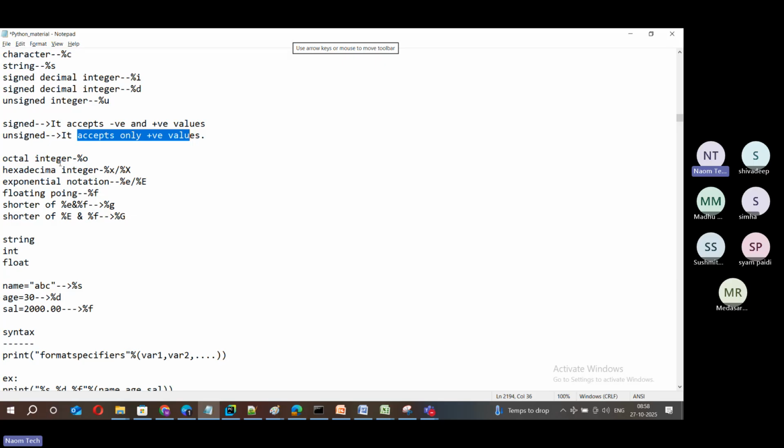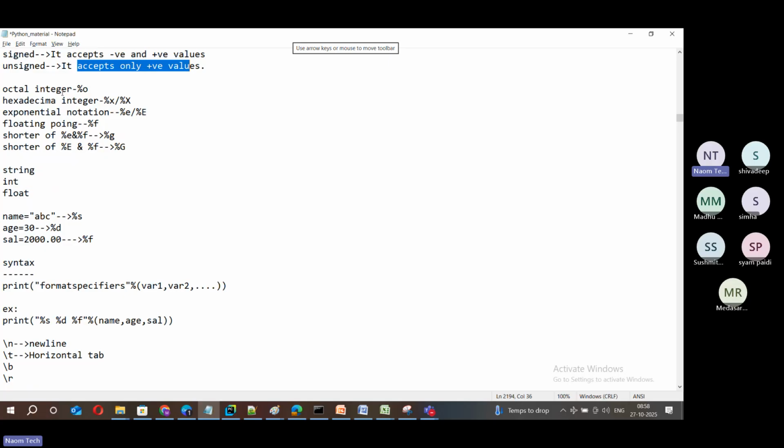Octal integer is %o. Hexadecimal integer is %x, small or capital X. Exponential notation is %e, small or capital. Floating point is %f. The shorter of %e or %f is %g. So these are all different format specifiers.